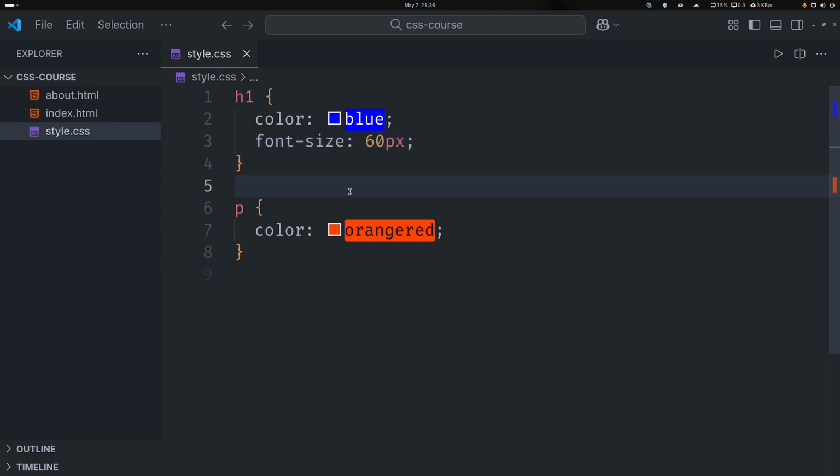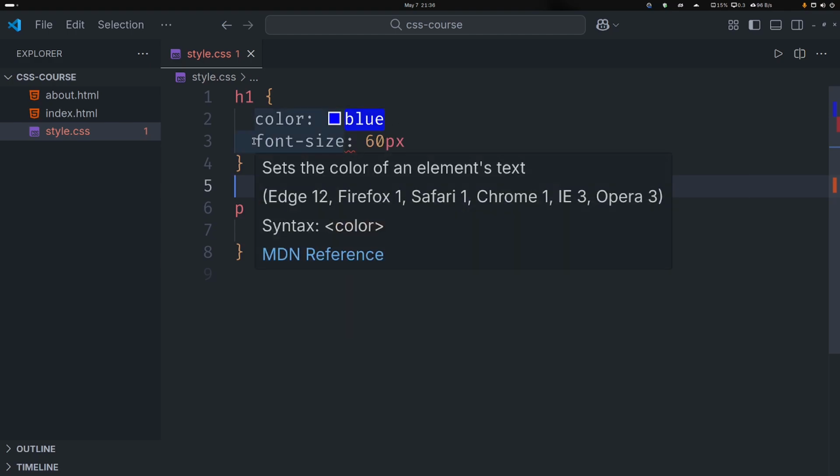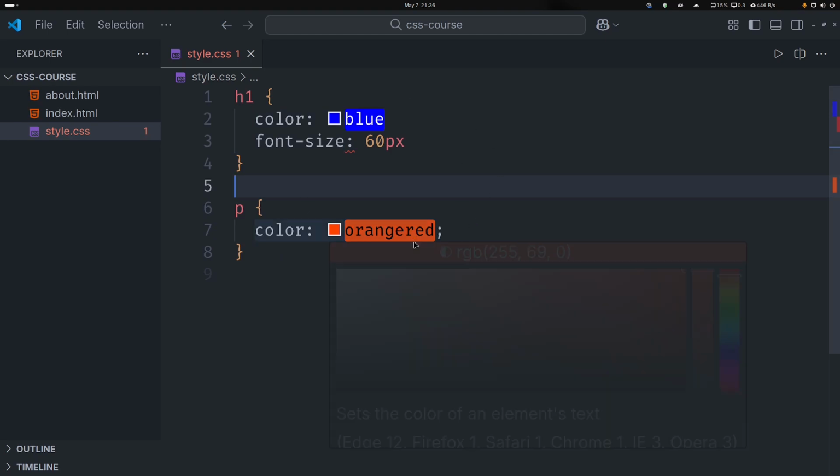So if I do save, first of all, if you have followed me through, then we have installed Prettier. And if I just remove the semicolon and save, nothing will happen currently right now. But inside of VS Code, it is saying like, hey, the CSS is a little bit confused right now. Like, the color is blue, and then there is no ending to that. And then there is this font size. So the styles will not be applied. So to close that, we have to add the semicolon here and then semicolon here.